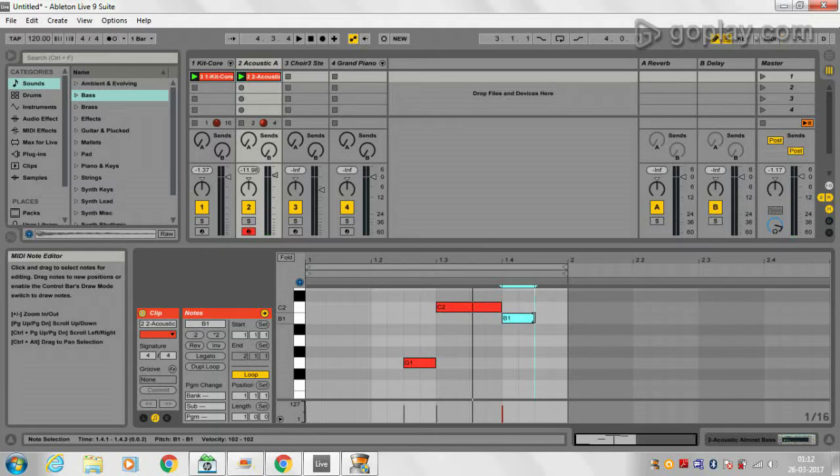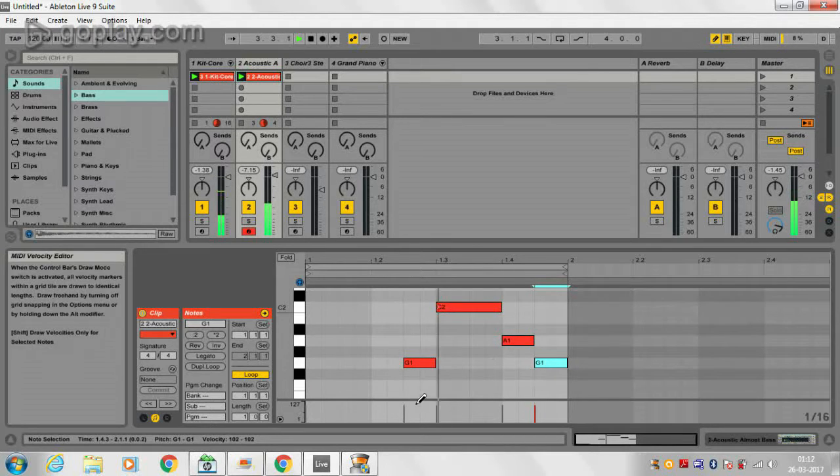No, let's go with an A. And G to finish it off. So we have a funky groove going on. Let's play with the expression so that we get the dynamics out of the bass. Okay, so that sounds more or less okay.